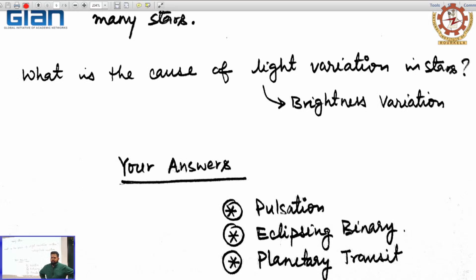So sunspots are the regions where you have some dark patches, and it appears dark on the surface of our sun. This is the place where you have more magnetic field, the concentration of the magnetic field, right? And when you have a large number of sunspots, the sunspots can block a certain amount of radiation, which is the regular radiation which is supposed to come from the sun. If you have a large number of sunspots, probably you will not be receiving the exact number of photons that you would receive in the absence of sunspots, right? So the presence of sunspots, or star spots, can also lead to such kinds of variations in the brightness profile of the stars.